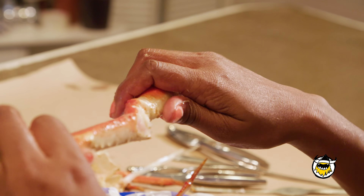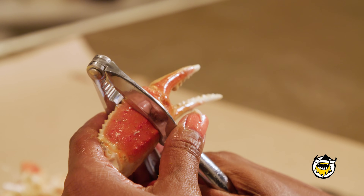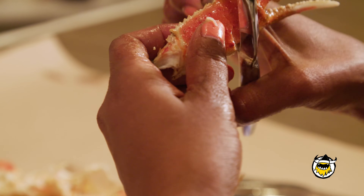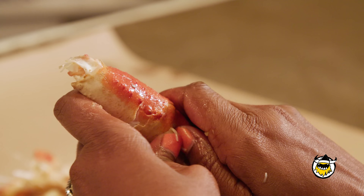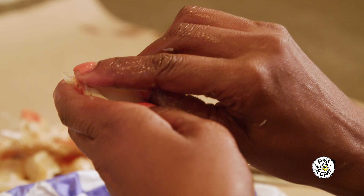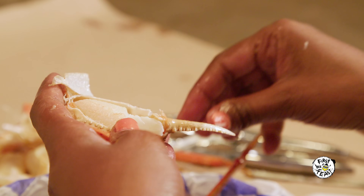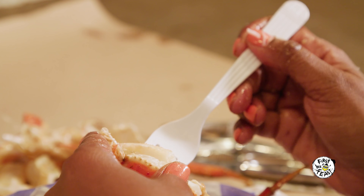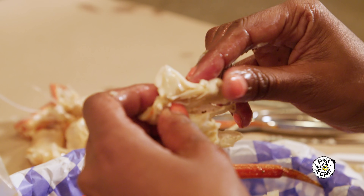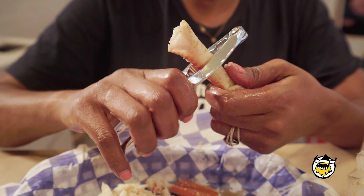Are you ready for the big guy? We are definitely going to crack at the joints. You want to take the cartilage out and then when you open it, this part doesn't often come out like a perfect piece of meat. People get together and eat crab, have a beer, and you're talking — your hands are dirty, you feel like you want to kind of hang out. Whenever I eat crabs here at my store, I actually eat them right here so that I can talk to everybody.